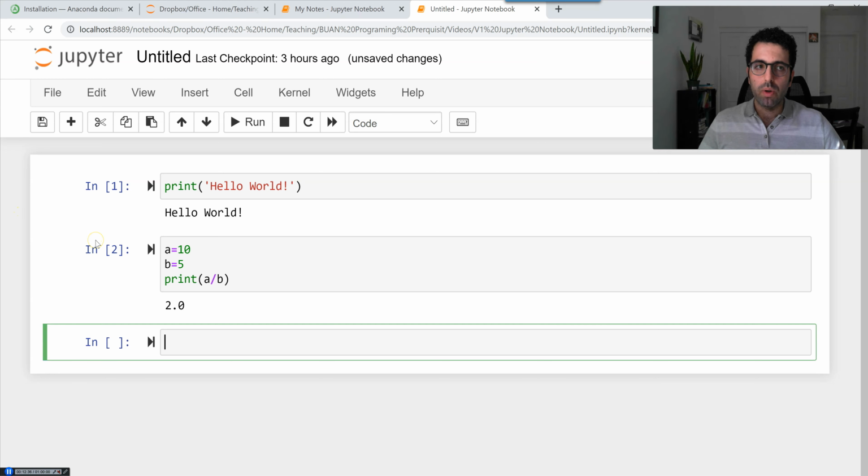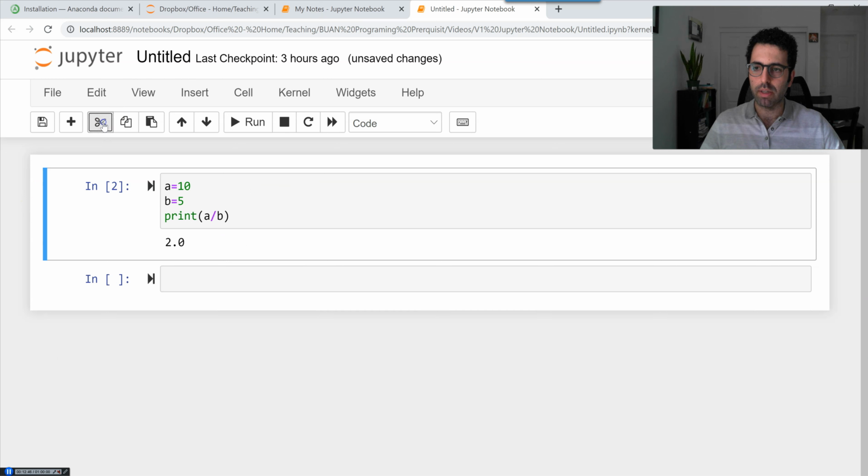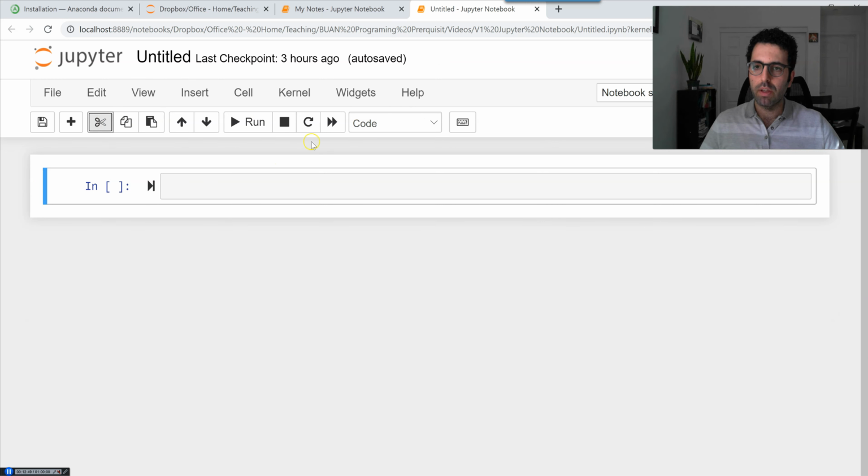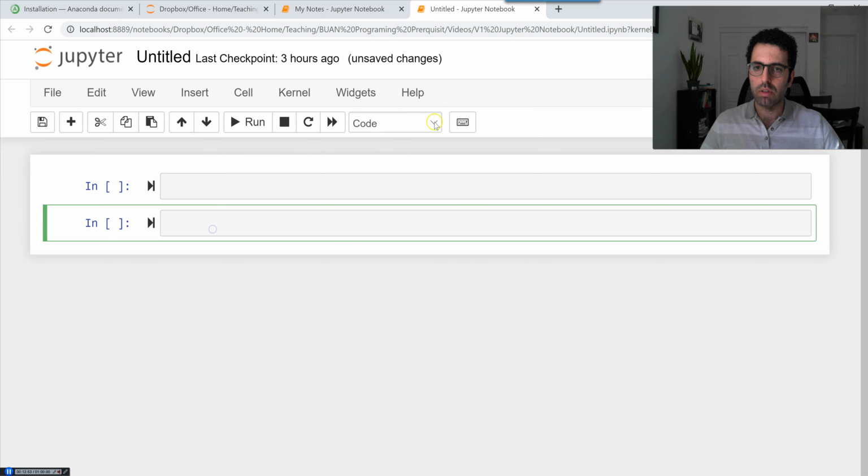All right, so the most important thing we want to learn when we are working with Jupyter Notebook is that we have two types of chunks. Let me wipe the slate clean. So we've got the code chunk and we've got the Markdown chunk. These are the two most important chunks in this UI.